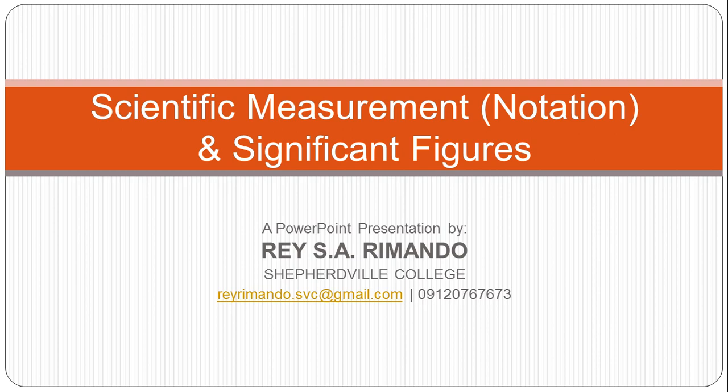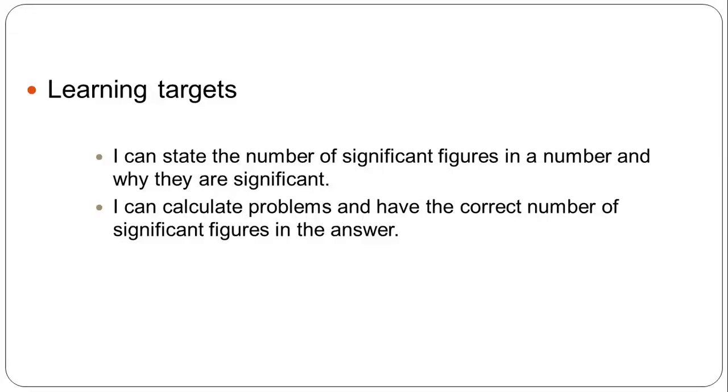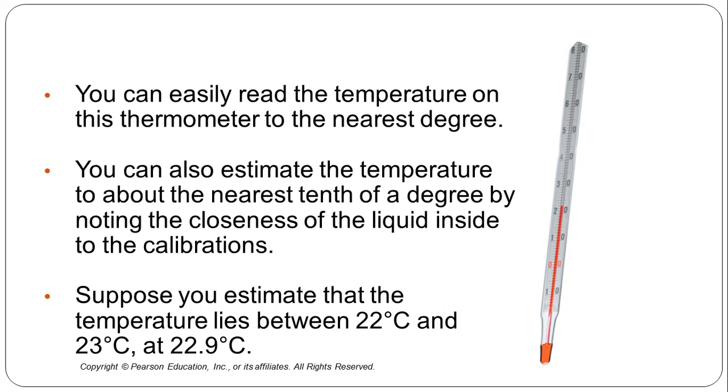Scientific measurement, notation, and significant figures. The learning targets of this lesson are that you can state the number of significant figures in a number and why they are significant, and also calculate problems and give the correct number of significant figures in the answer. You can easily read the temperature on this thermometer to the nearest degree.